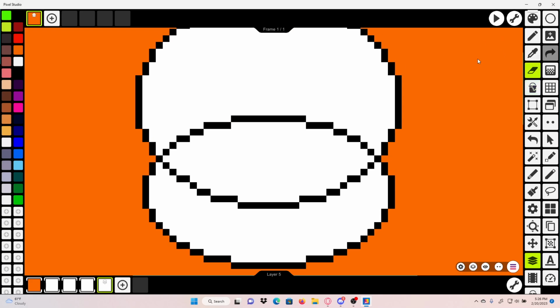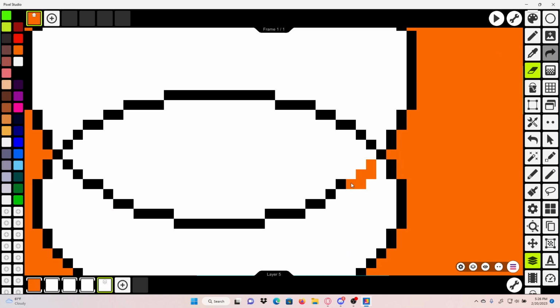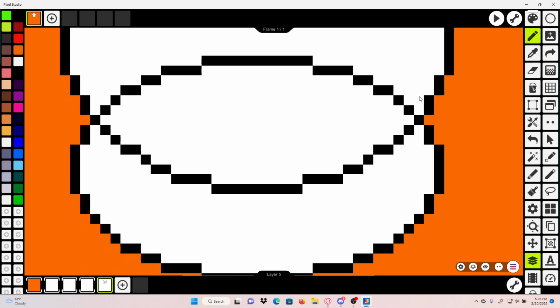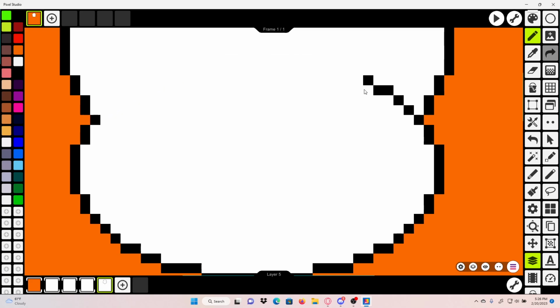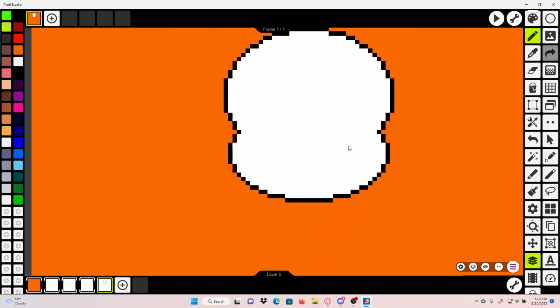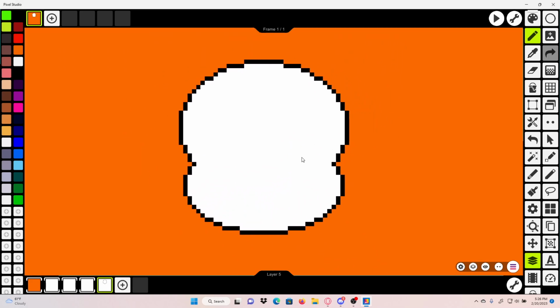And then you're gonna select the eraser tool here and just wipe all of the, actually no, what you could do instead is take the pencil tool. Yeah, take the pencil tool to this one. It looks like a pencil, you can't miss it. And since you already have white selected, you could just write over this. Look at that. It's all gone now. All the weird stuff. Now that we have a blank Sans head, we're gonna actually make Sans himself.